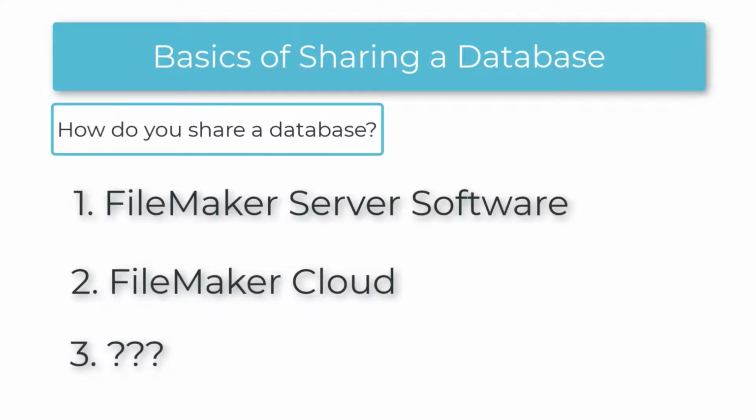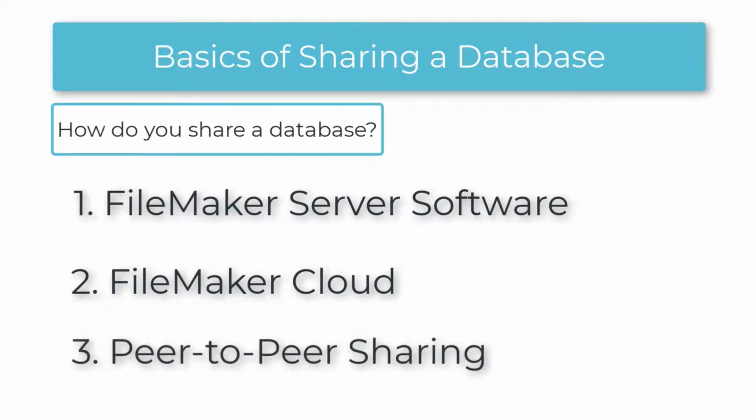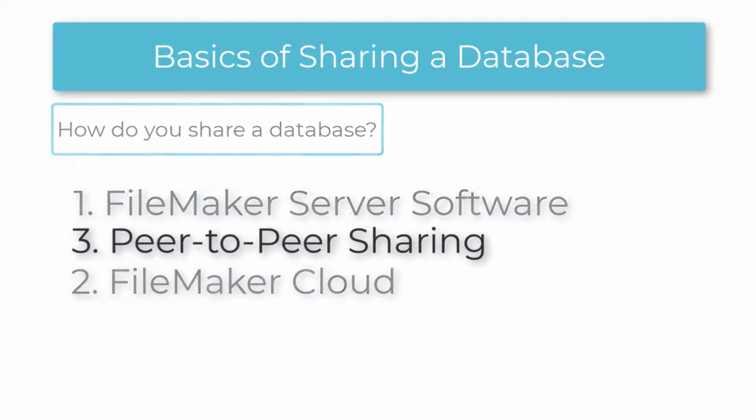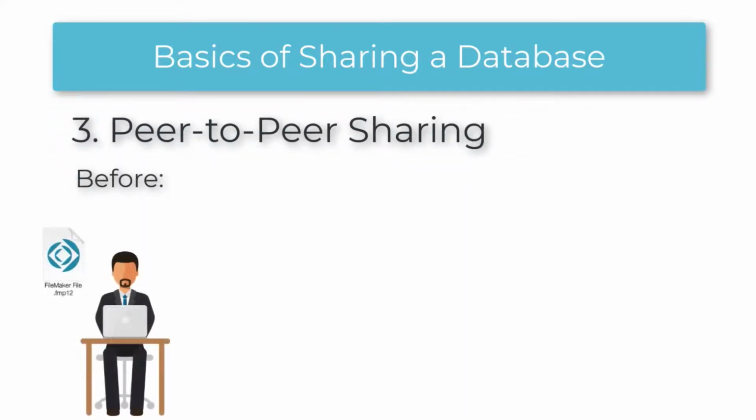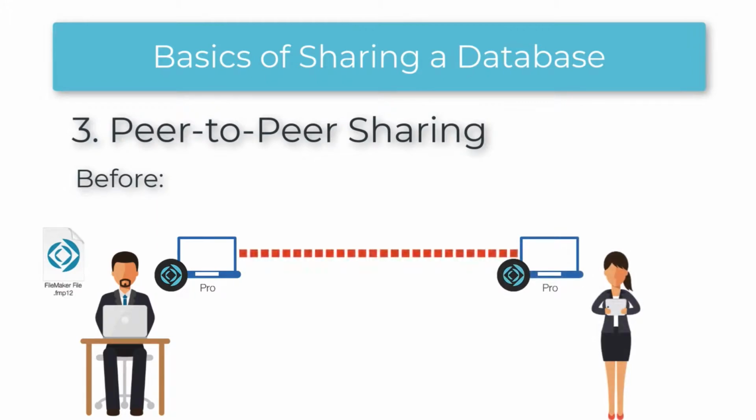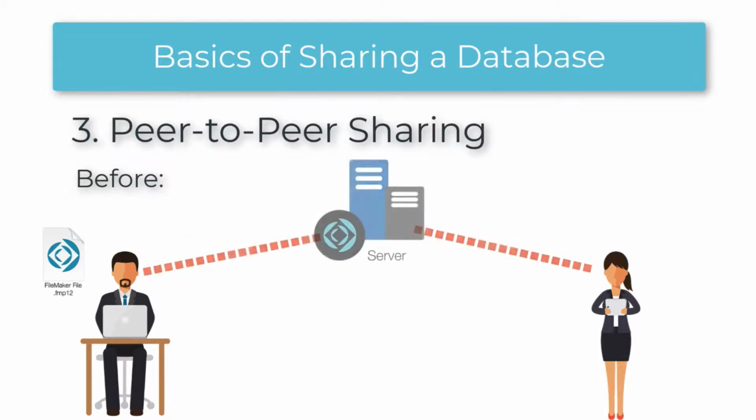Lastly, I want to talk about a feature that is being removed from the FileMaker platform that may still be in the platform at the time you watch this video, and that is a very limited peer-to-peer sharing capability. Back 25, 30 years ago, when the platform was brand new, the only way to share the solution was to open a copy in FileMaker Pro and then have FileMaker Pro actually do the sharing for you and the collaboration with the other users. The folks at Claris realized that that was tremendously flawed, and they created a dedicated product whose entire job was to safely and securely host a FileMaker solution out on the internet or within your office network. And of course, that product became FileMaker Server.